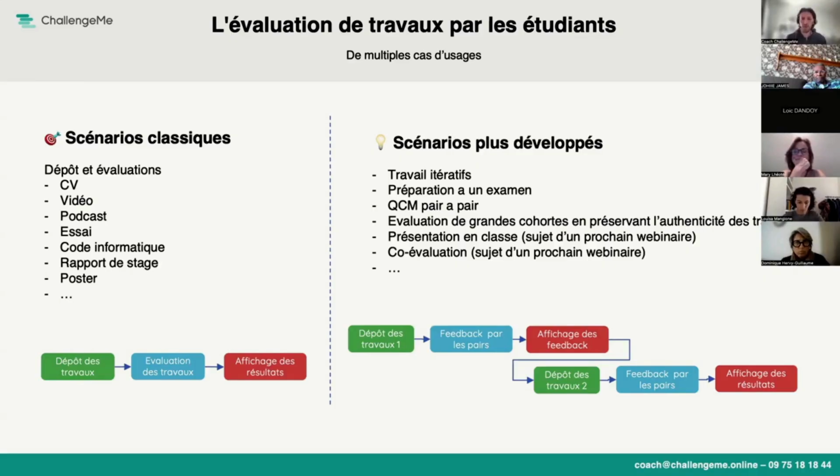And then there are slightly more developed scenarios that really target specific skills, particularly a somewhat more advanced scenario. That's the one I mentioned. So it's the iterative work, the first one, and that's the example I used below. In the phases, you can see following one another. So for this scenario, there will be a first phase where students submit their work. For example, we might ask students to create a video. Next, students will be asked to directly evaluate their peers' video. After that, students will only be able to view the feedback they receive from their peers.